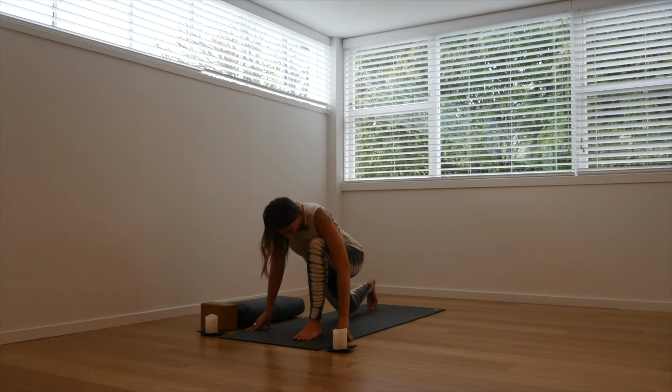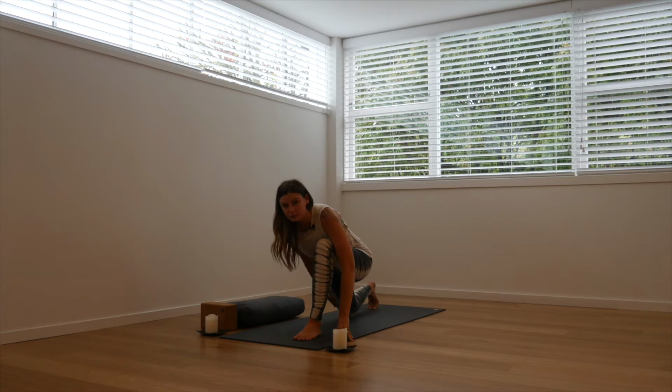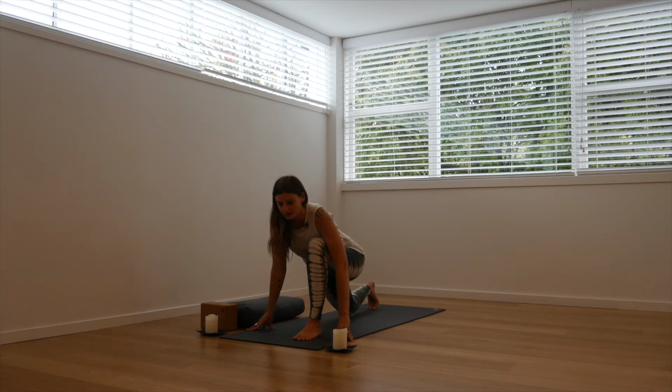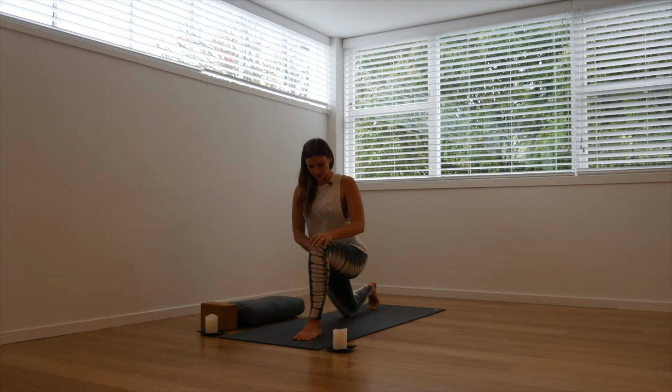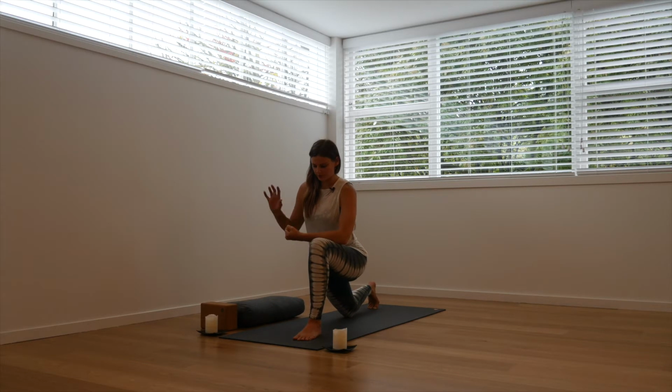It might be that you need to walk the right knee back a touch so you're more on the flesh of the thigh rather than the kneecap. And give a little bit more of your weight into your front foot and your back leg. And bring your hands to your thigh. Rest your forearm on your left thigh. Then cuff your left wrist with your right hand.